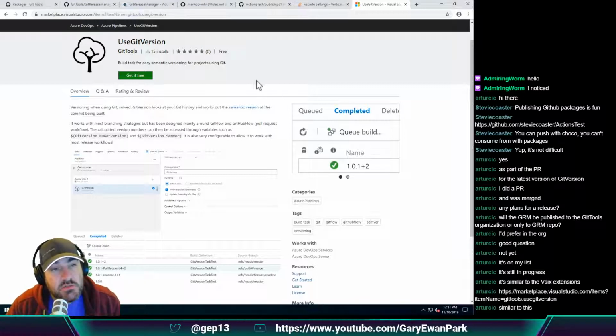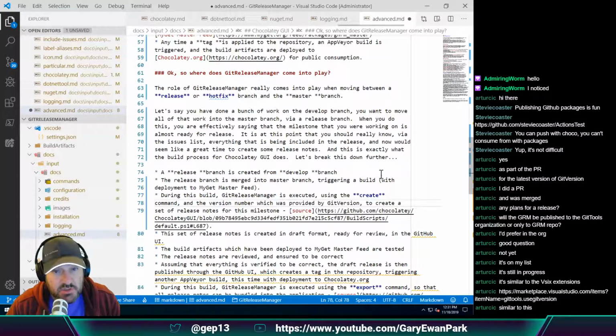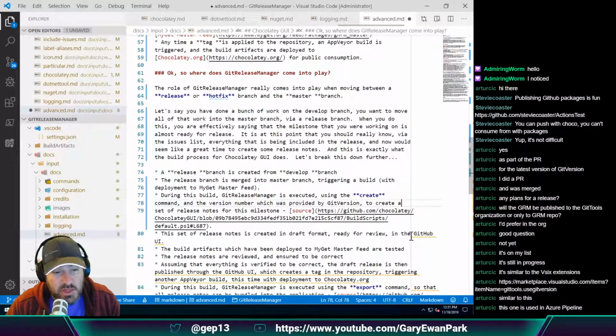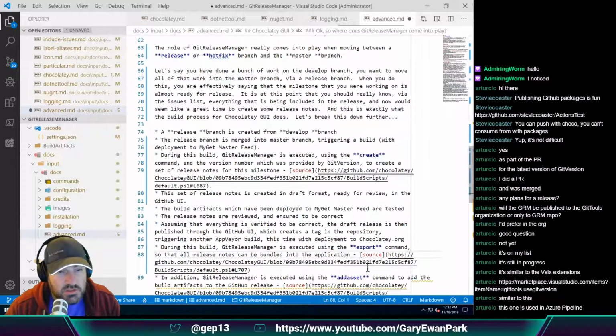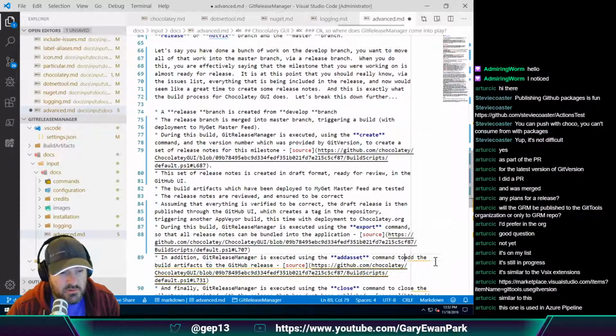So does this V6 extension actually install GitVersion as part of the build task? Is that what I'm missing? I mean, I normally just do things with Cake, but for folks that aren't using Cake, I could see why that would be useful.